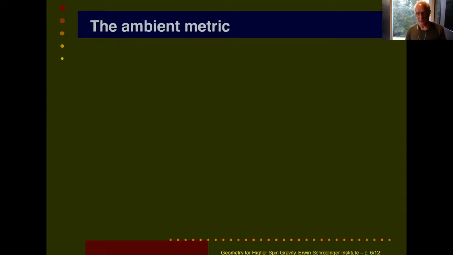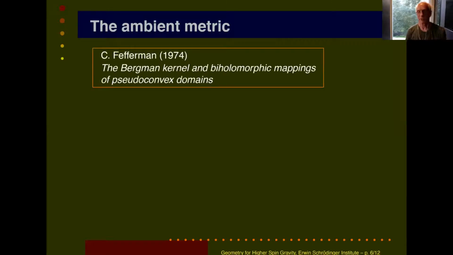Right, but now we come to the ambient metric, which is the main topic of this talk. Okay, so here's some history. Again, all of the things in orange boxes are key articles. And the first article apparently has nothing to do with conformal geometry at all, or indeed anything other than actual complex analysis. But nevertheless, this is a landmark article, and it concerns biholomorphic mappings between pseudo-convex domains.